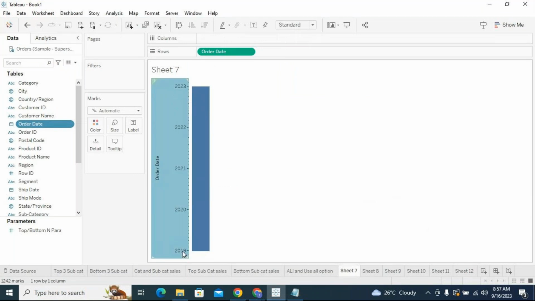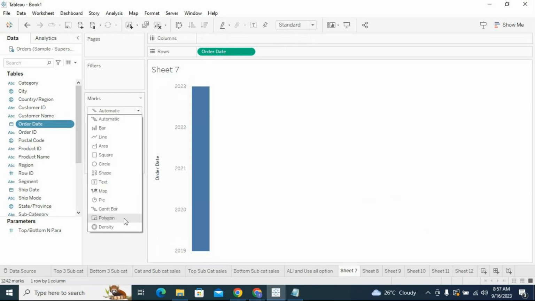The axis from 2019 to 2023. If you look, the mark type is Gantt bar. This is the Gantt bar. Actually, a Gantt bar is nothing but a bar graph. But each value has its own graph point.